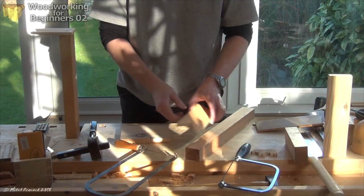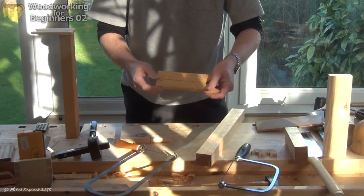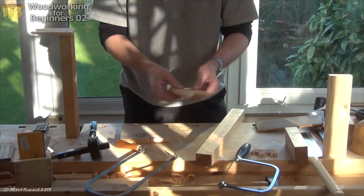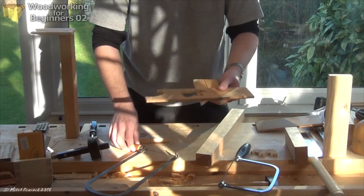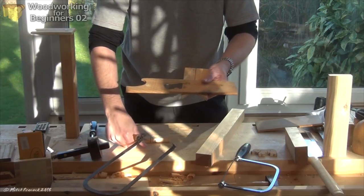To help support the work when we're cutting it, we're going to be using a little bit of wood that I told you to get hold of, about 4 inches by 8 inches or so, and about half an inch thick. Now that's going to make a little stand. So the work that we're going to be cutting sits on top of the stand and we can use the saw to cut it, so it supports the work nicely as we're cutting.